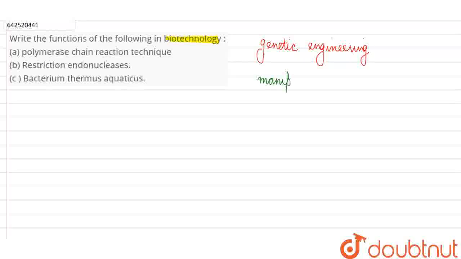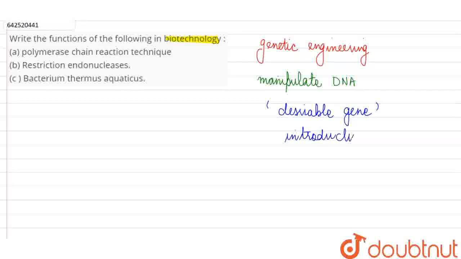Through these processes, we are able to manipulate the genetic material or bring changes to the DNA of living cells so that we can introduce any desirable gene into these living cells, and after incorporating this gene into our host cells, we can use these living cells to produce any biochemical, whether it is a protein, an enzyme or a hormone, on a mass scale or a commercial level.